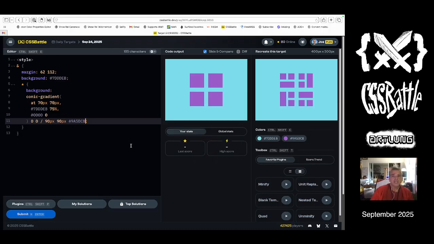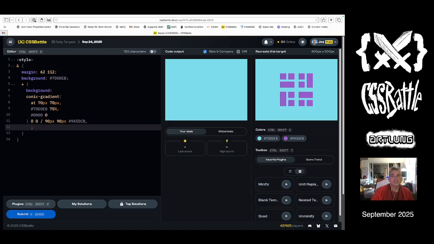So I think that the next part of this, what I want to do is kind of the same thing again. So I'm going to remove this, and then it's this square, right? It's from 120 to 150, so it's another conic gradient with exactly the same format.